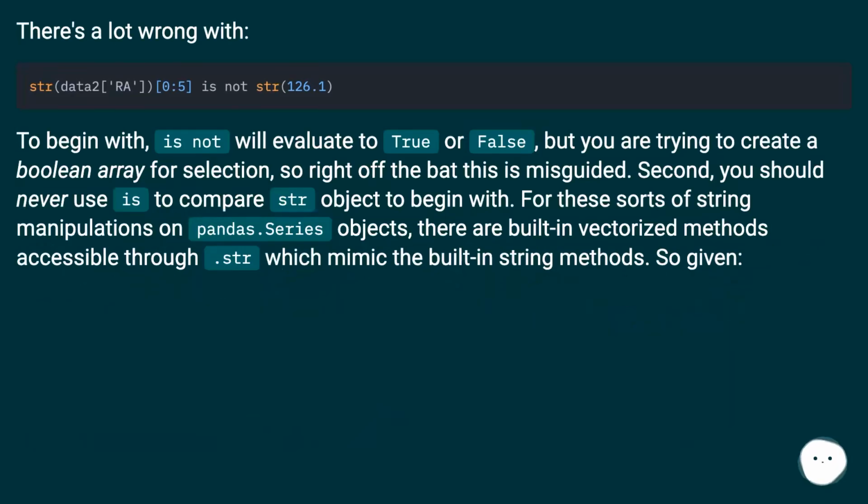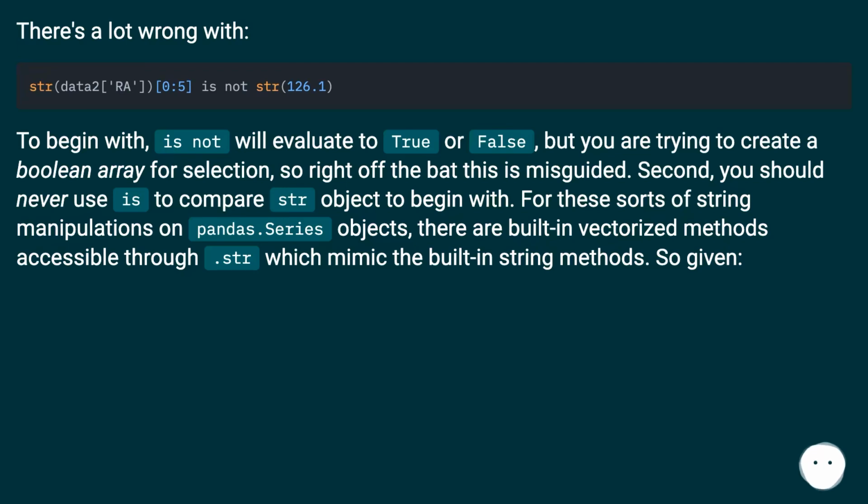There's a lot wrong with that. To begin with, "is not" will evaluate to True or False, but you are trying to create a Boolean array for selection, so right off the bat this is misguided. Second, you should never use "is" to compare str objects. For these sorts of string manipulations on pandas.Series objects, there are built-in vectorized methods accessible through .str which mimic the built-in string methods.